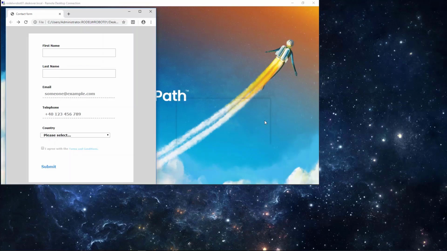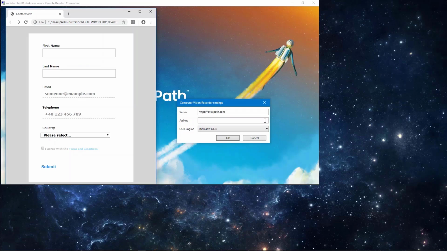It contains a settings menu where we can configure the authentication to the CV server. These two fields correspond to the API key and URL properties to be used, but if we're using an on-prem server, no API key is needed. We can also configure the OCR engine to be used. By default, only 2 engines are listed here because we haven't used any other one so far. After we use a certain engine in our workflow, we can also find it on this list.